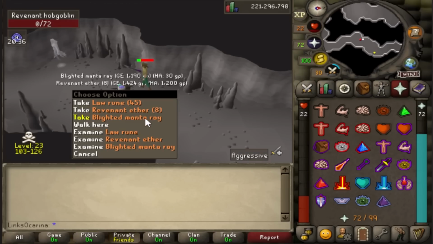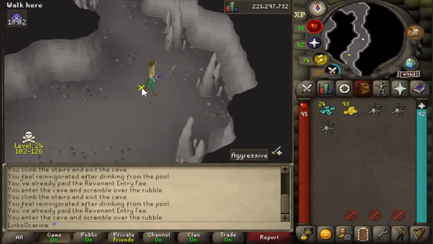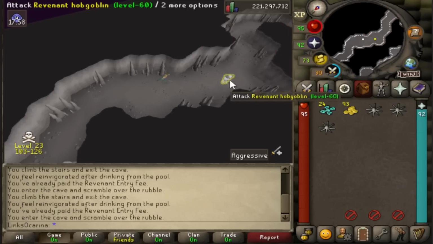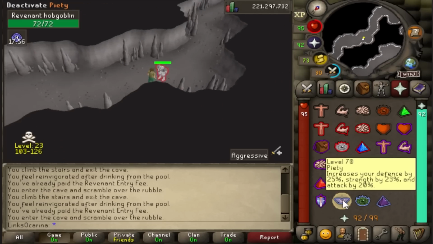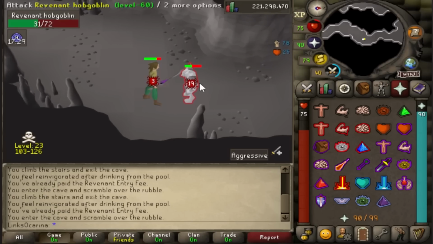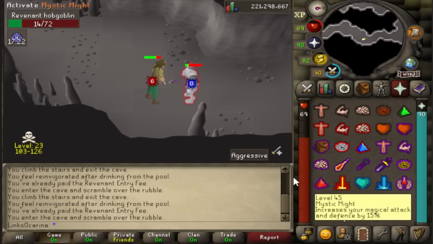Ooh, there's some manta ray. Another blighted. Ooh, 2 there. We now have 6, 8. We have 9 food now. So, yeah, food is getting really sorted, to be honest. We're getting close to the drop rate of the bracelet as well. This is going to be kill number 19, and the drop rate is 1 in 24. So, yeah, we're getting close.